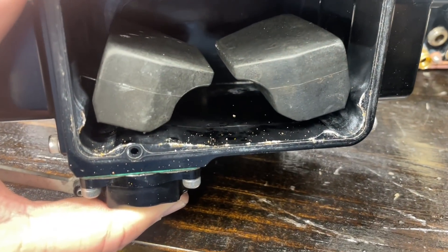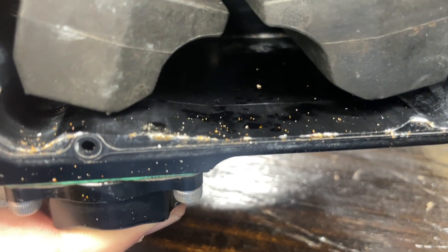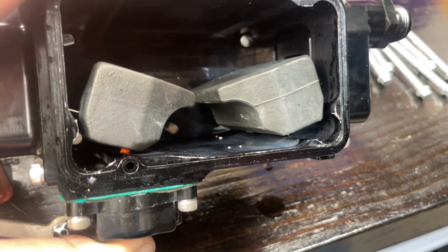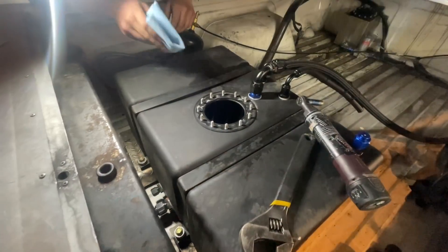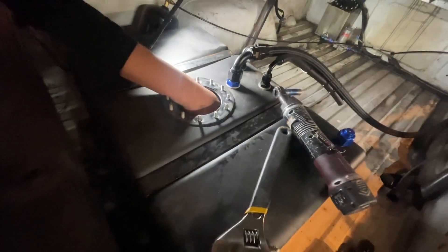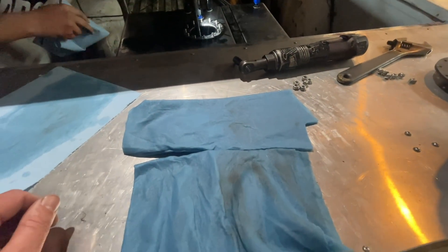I can't say with absolute certainty that it's this different top lube we're using, but there's definitely something going on. This stuff is getting through the filters and into the carburetor somehow. So we dive into the fuel cell to see what the inside looks like. We were shocked. Kenny wiped down the center and you can see what the outsides look like — full of this white chalky-looking substance.